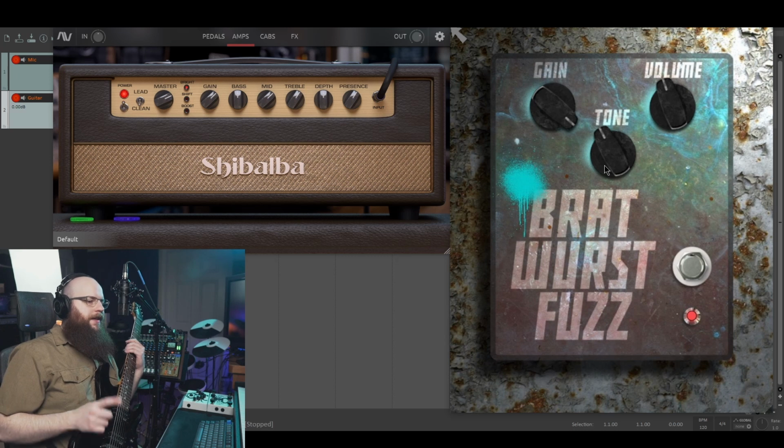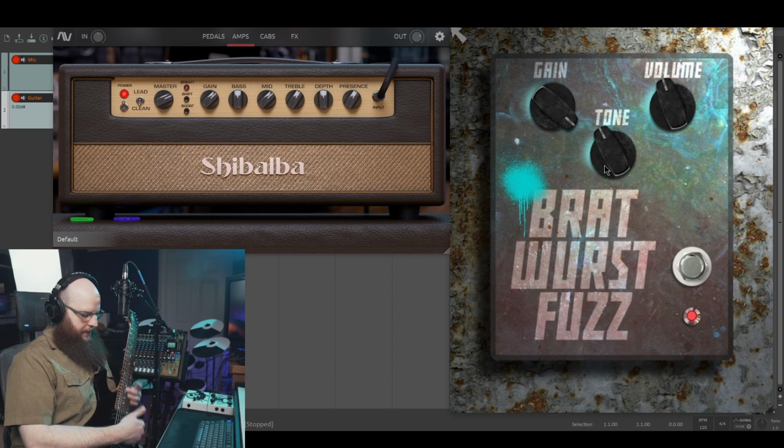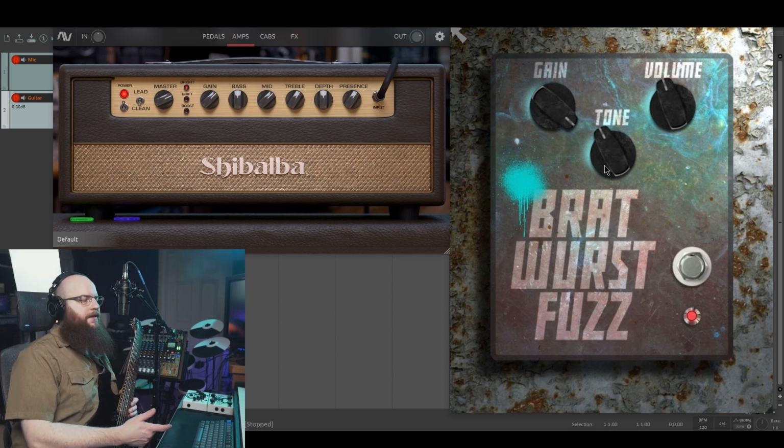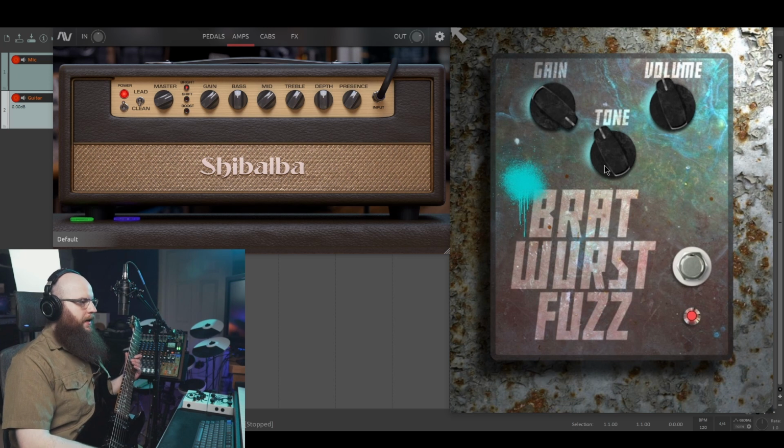I also enjoy the neck pickup on fuzz more than if I'm dialing in a high gain metal tone. Then I pretty much only use the bridge pickup unless I'm playing a lead, and then I'll switch to the neck. But for fuzz, I think the rhythm tone, all the tones, can sound really great on neck pickup. What about single coils? I have a coil split here, so let's start with the neck pickup single coil. And it might be a little noisy, but I do have a noise gate on.